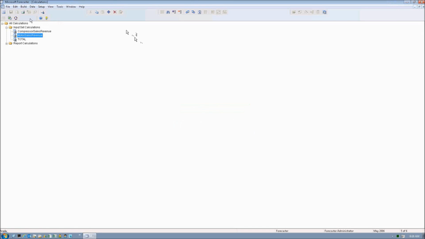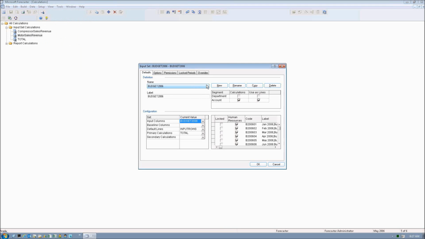Okay, so let me go ahead and show you a couple more things. Now let's go into the setup here, and what I did was set up another budget, or my forecast. So we're not using the budget 2006. That's what we did at the beginning of the year, or at the end of last year. And then market conditions changed. Gasoline went up, interest rates went up or down, the stock market's doing great. I want to start to get a little more optimistic in my forecast.